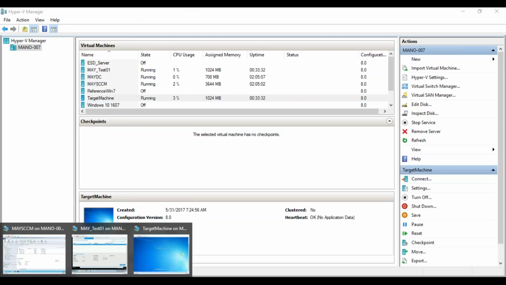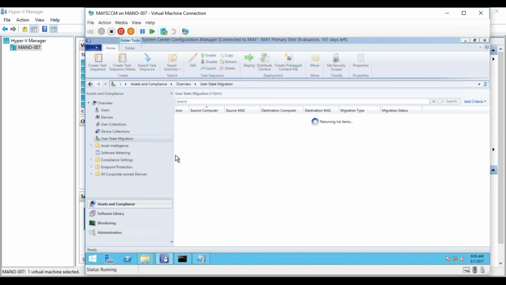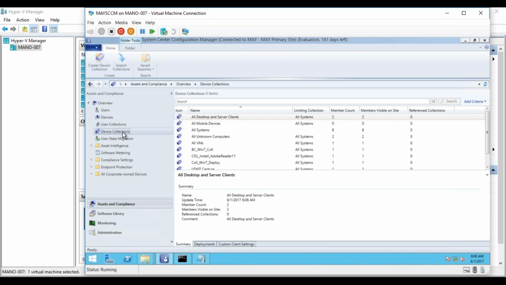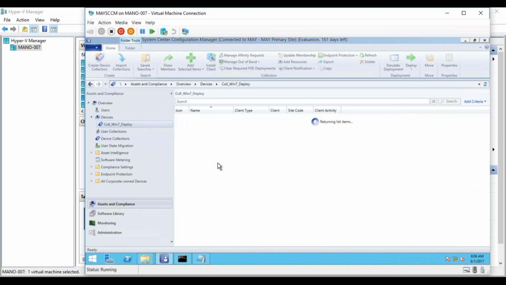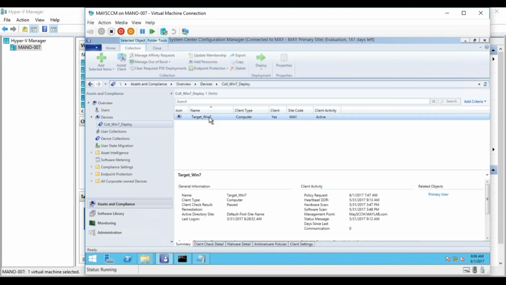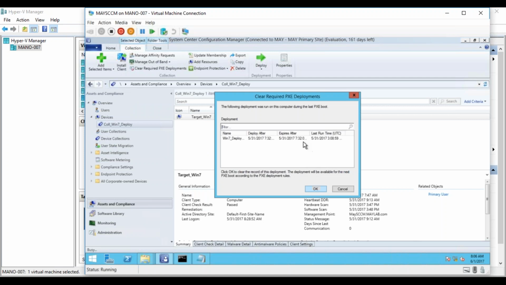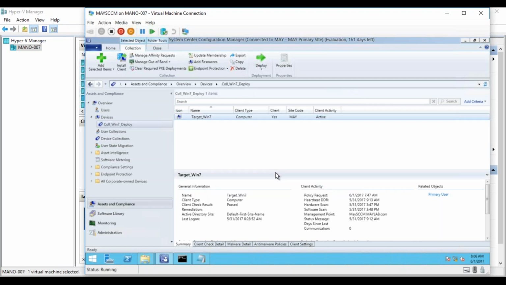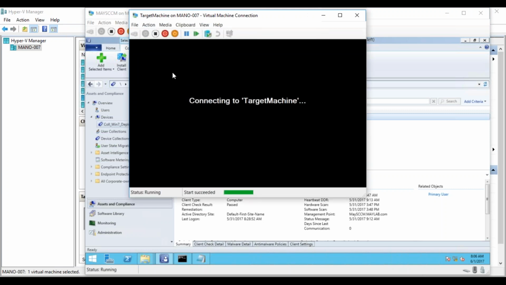So let me also clear the PXE flag on the machine. Where's it? Research and compliance. Okay, this has been cleared. The machine is ready, so let me trigger it.